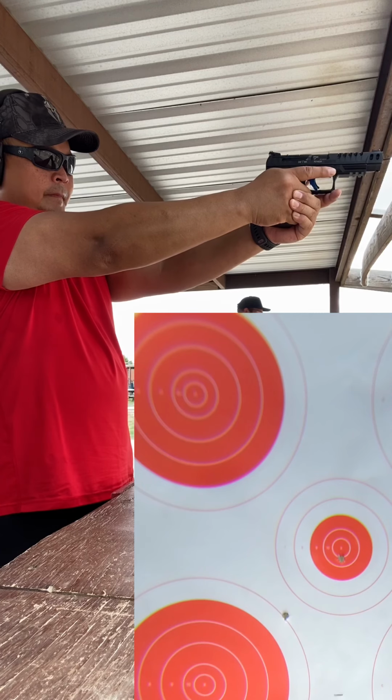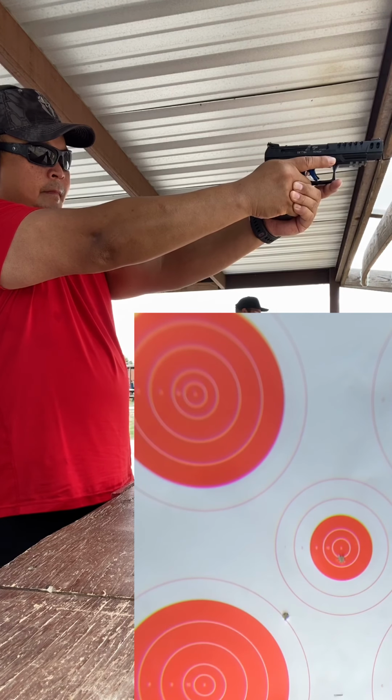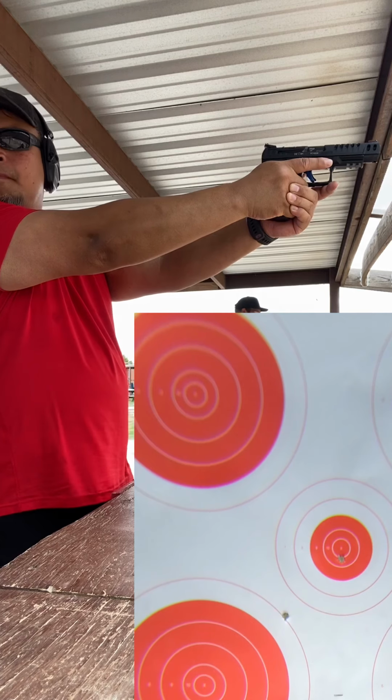What it's going to do every time you shoot, that belt will go back and forth. Let's put this on point.